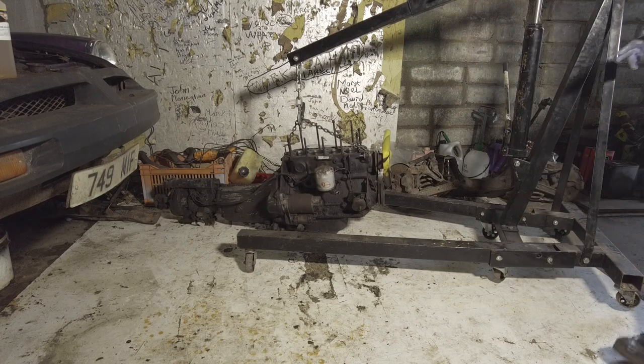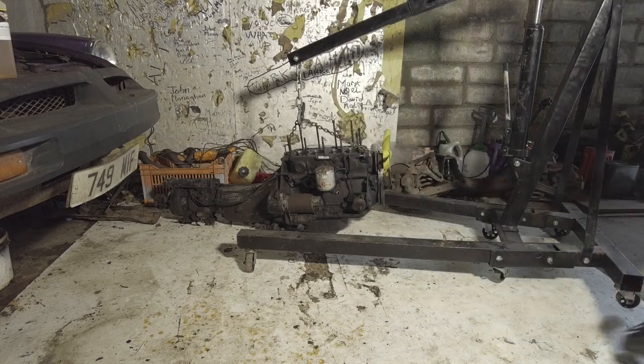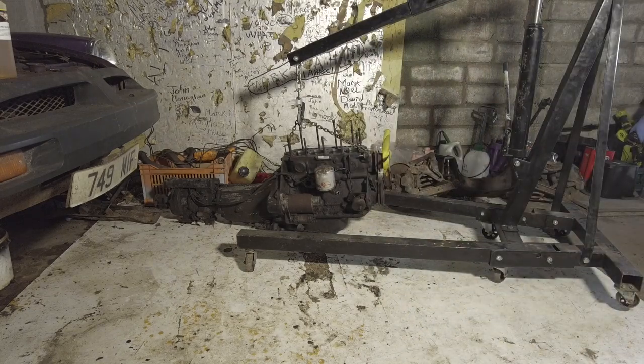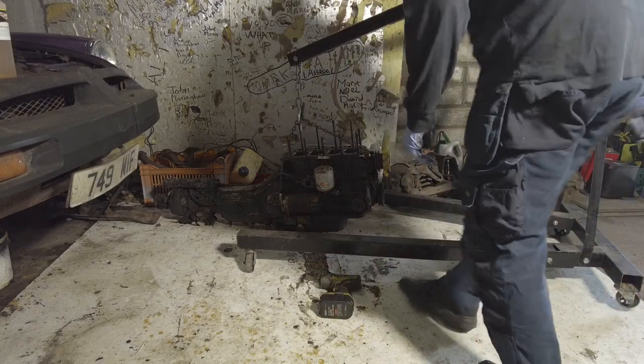Okay, now I'm not going to lift it very high. I literally just want to lift it high enough so that I can get the gearbox bolts out, and I'm going to get my impact gun organized here, because there's not going to be any messing about here, and we'll start wanging bolts out.